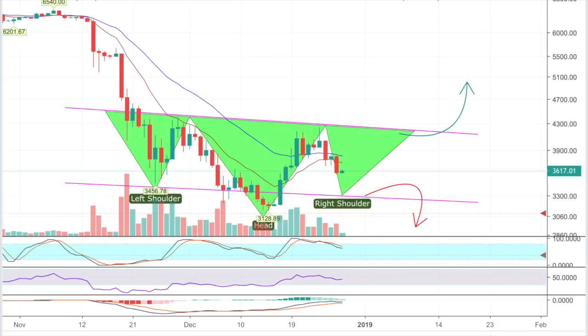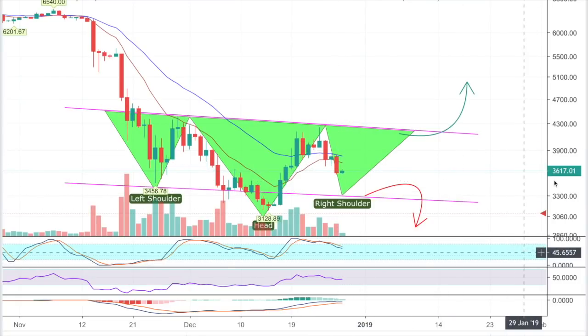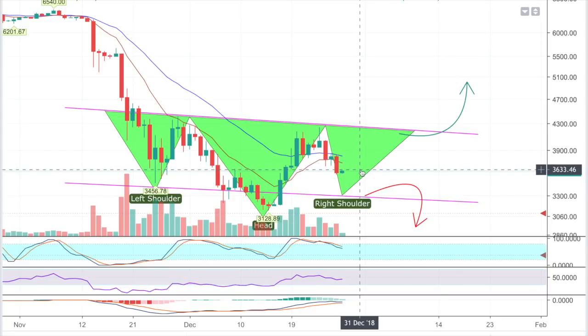Now, there's a few things to take note of. Currently we're in a downtrend, as we're aware. In the previous video, we were talking about some movement here to the upside, I should say, and we were seeing a little bit of downside momentum. And since that video has taken place, we've seen it correct even further. So we're right at the moment at $3,617.01 on the Coinbase chart.